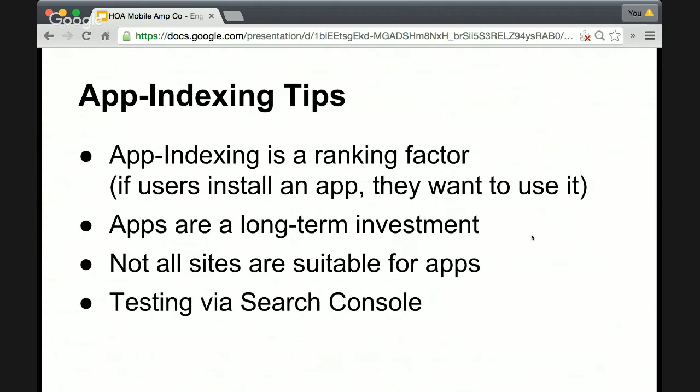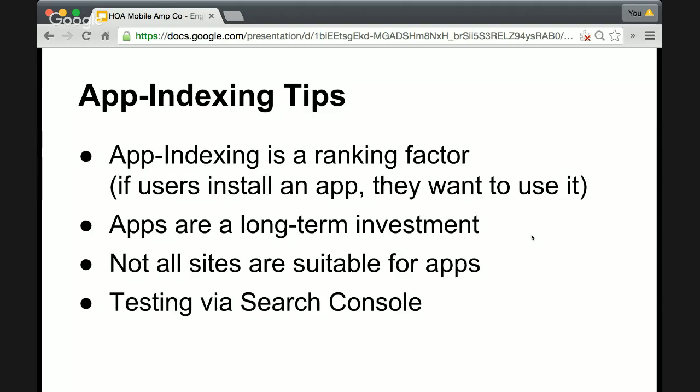So some tips. I know the first one is the one everyone is interested in. They hear the word ranking factor and they jump. But it is a ranking factor from our point of view because if users go out of their way to install an app, and that's not like a small step that they just do, generally they want to use that. And we think it makes sense to kind of show that a little bit more visible in the search results if someone has that app installed.